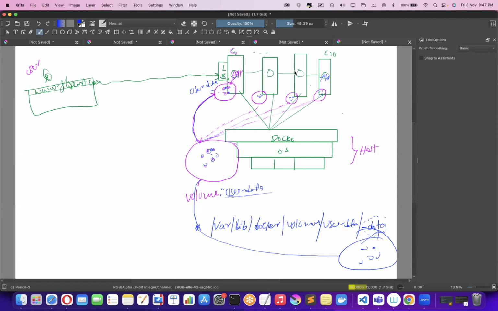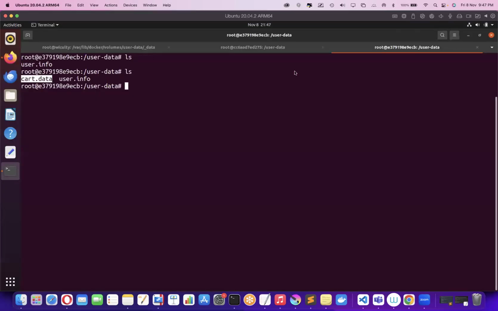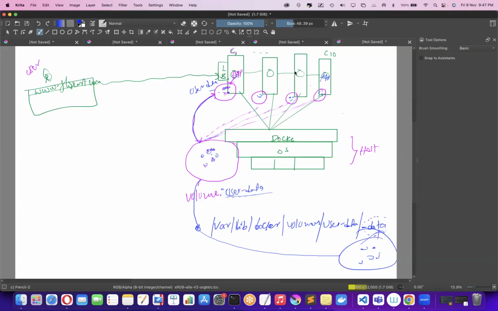We call this data persistency. How do you persist your data if a container is crashed? How do you make sure that data is accessible, or distributed across all other servers? Using the volumes concept, we can do it. So if you need this, then bring a volume. Otherwise, we don't need a volume. And whether we need it or not, that requirement comes from the development teams.